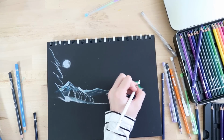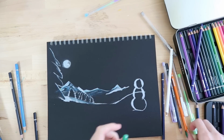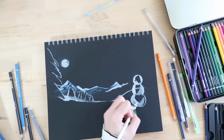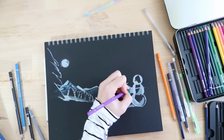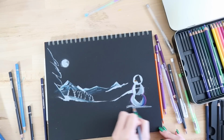I'm going to put a little snowman here, but quite a big snowman, I think. Stick him right there. Okay, let's get a little orange. I'm going to give him a tiny little nose though. They blend so nicely. Look at that. I feel like they look so pretty. Maybe be a bit bold and put some purple in there. Let's hope I don't regret this.